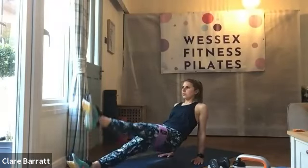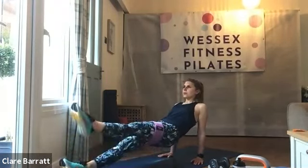Squeeze, coming up. Three and four. Halfway down. Slow, low down. Squeeze, push up. Slowly low down. Four, three, two, one, and lower down.